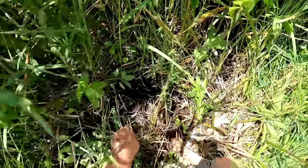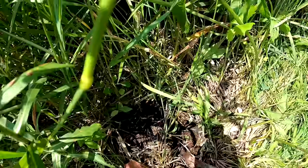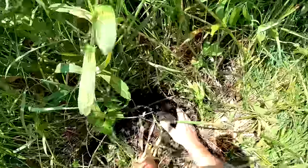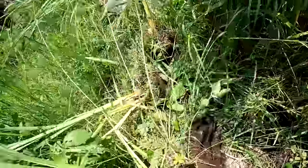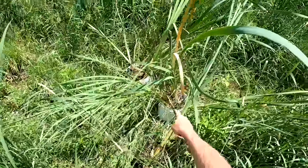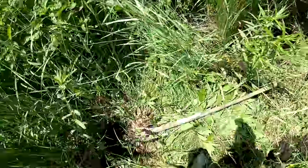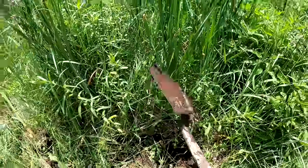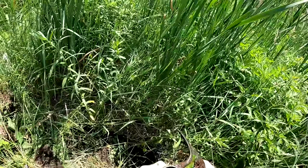Well, there goes the shovel. Can you guys see? That one's done. Dunzo. But I did get a bunch already. And I do have another shovel. There's one, two, three, there's a double, four, five, six, seven, eight, nine, 10, 11. I might go get another shovel and maybe double that. But that shovel not gonna do, broskies. She dunzo.